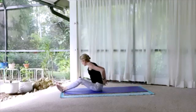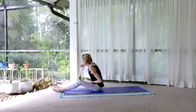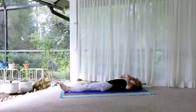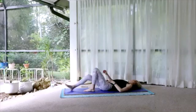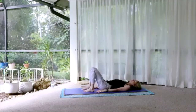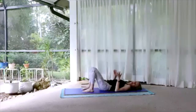And let's lengthen. Lie back on your mat. Place the soles of the feet on your mat about hip width distance. Fingertips are relatively close to the heels. Roll the shoulders back and down without letting the knees splay too much.